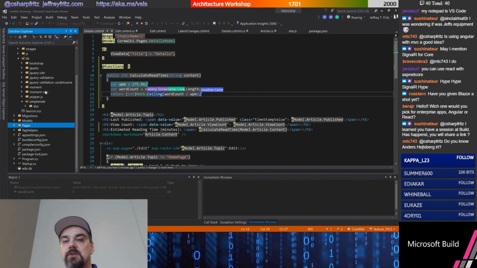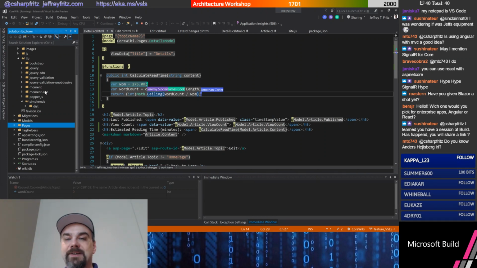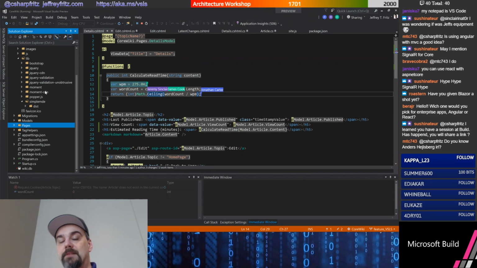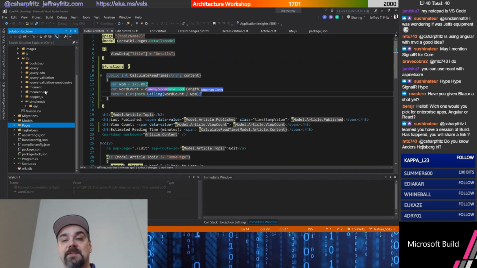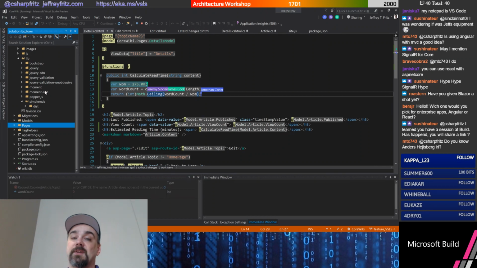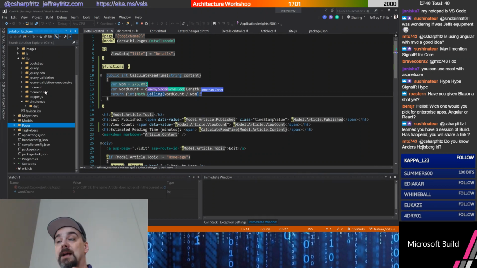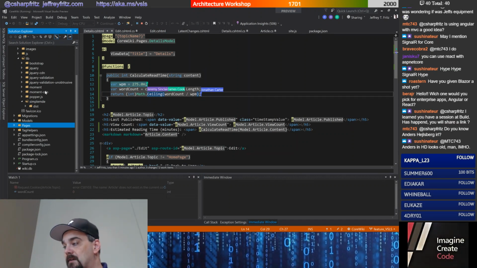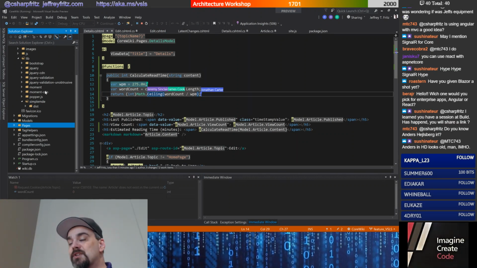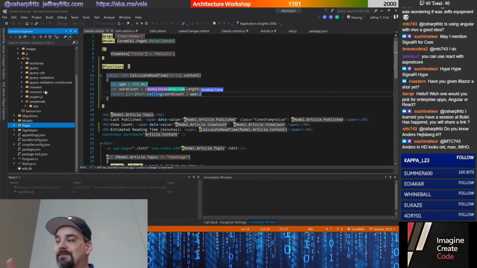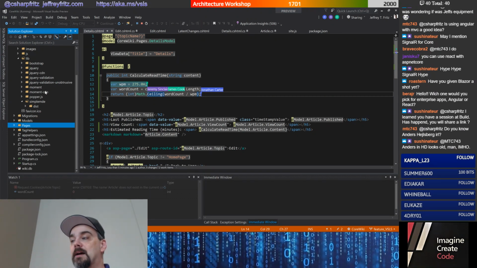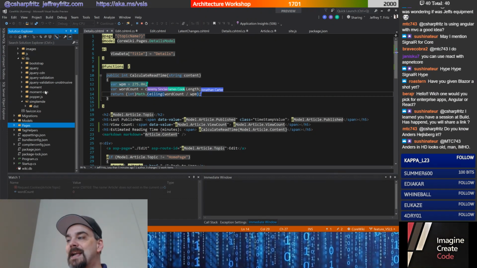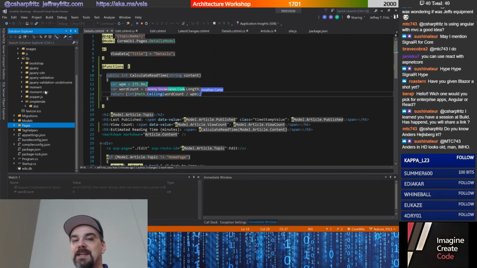So across the ocean, it doesn't matter where you are on the internet, you can connect and work together on this. And there are options to set up firewalls and things so that you can only connect to folks that are in your organization if you have some concerns there about sending things out across the internet. So you can check that out. There's more details if you check out that link way up at the top of the screen here, aka.ms/VSLS.